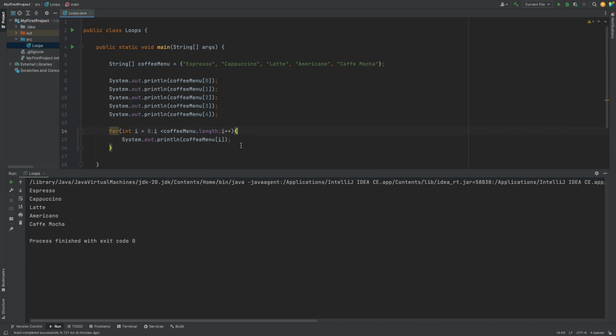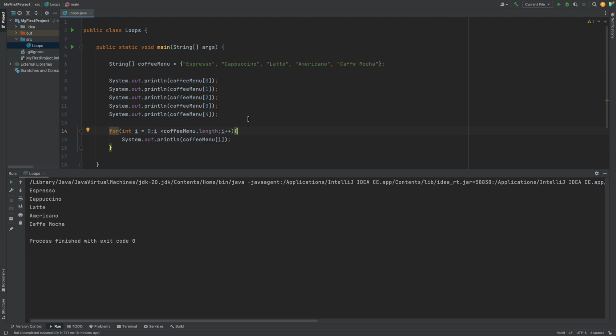So when it executes for the first time, it will go through the first item, right? i is 0. Once it executes the loop, it will iterate. The next time it will become 1, and then the next time it will become 2, 3, 4, and after that it will exit, right?